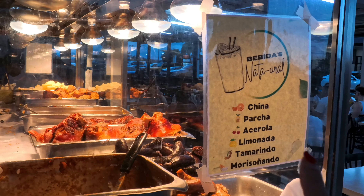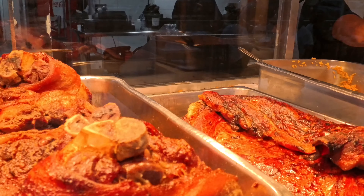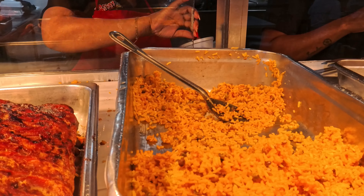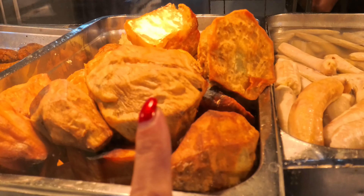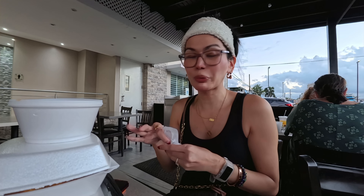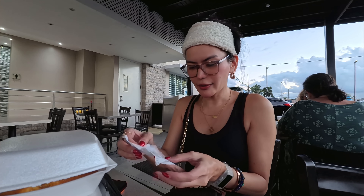They said this is very local — if you just arrive and are hungry, go straight here because it's super near the airport. They have natural drinks here. Puerto Ricans love fried foods. I ordered an additional small rice. They have the plantain — a lot of plantains here. And this is the yuca, which is the cassava. For two orders of pernil, which is lechon, and torre, the total price is only $22.